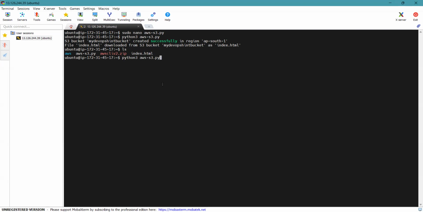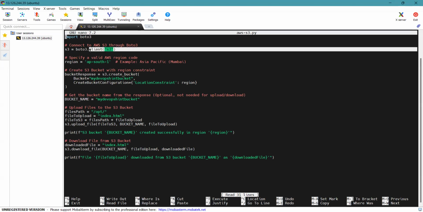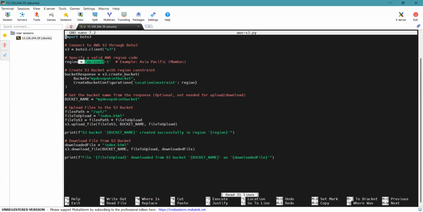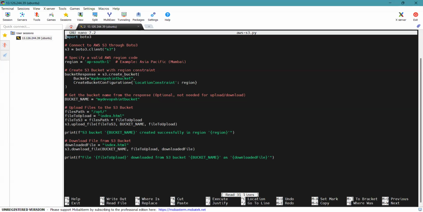So simply we will revise. First we have imported Boto3, then we have connected to AWS S3 through Boto3, then we have specified the region, so AP South 1 is the region we have currently used. Then we have created the S3 bucket with the region constant.